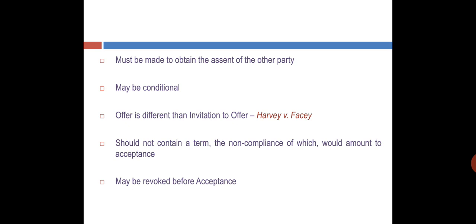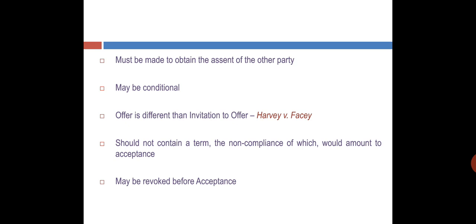This is what the courts have been considering. And the last important essential factor for a valid offer is that it may be revoked, but only before acceptance is given to that offer. When I make any offer to a person, I get a right to revoke it, change that offer, or take back that offer only up till the time the offeree does not accept that offer. Let's say I make an offer today and tomorrow I feel that no, I don't want to sell my bike to a person, then I can revoke it.